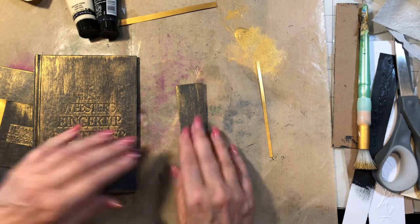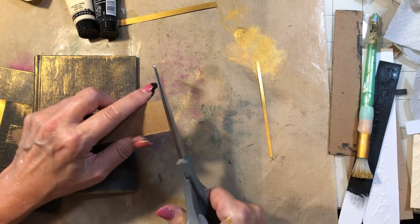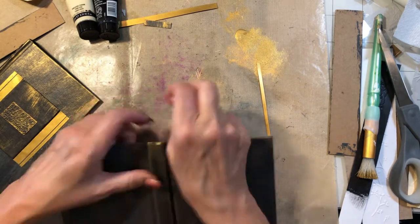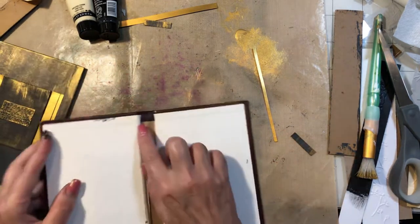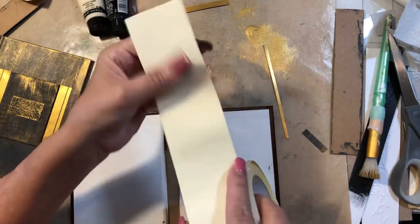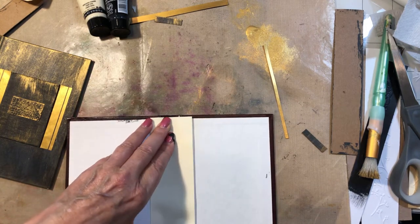I want about a quarter of an inch, so I'm just going to eyeball that right here and do another one. I'm going to measure it by putting it on the book. I can see that boo-boo there — I think I almost need to reinforce the spine. You can reinforce it with anything you want — tyvek tape, or I have actual book cloth tape to reinforce books. It's like this shiny kind of stuff. I'm going to run this right down the center.